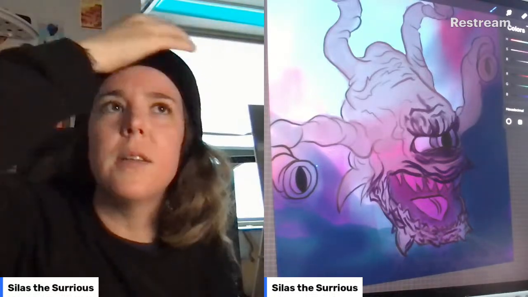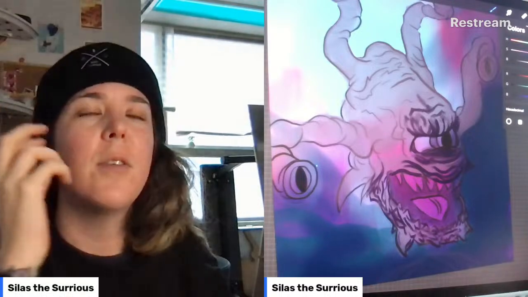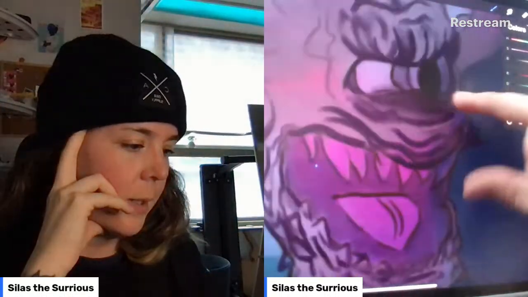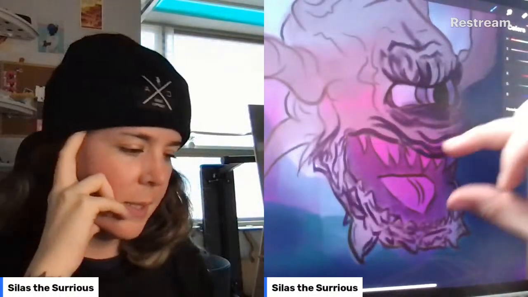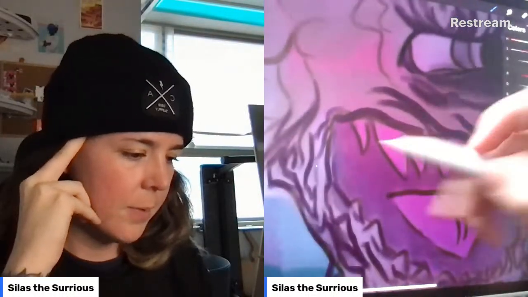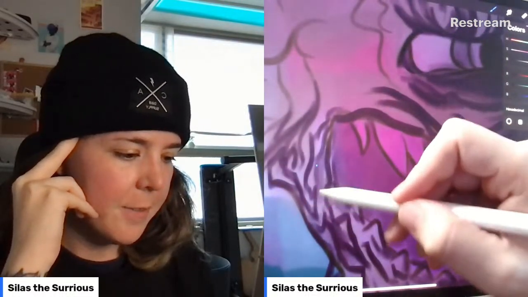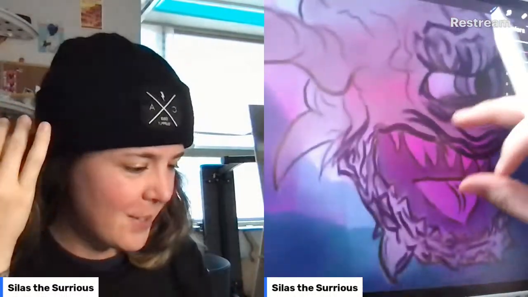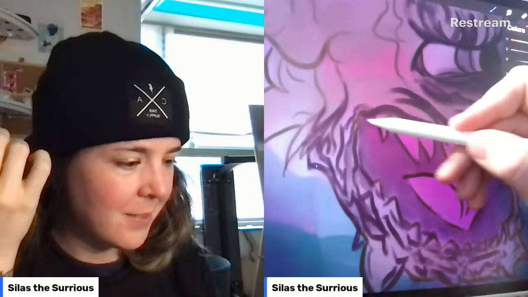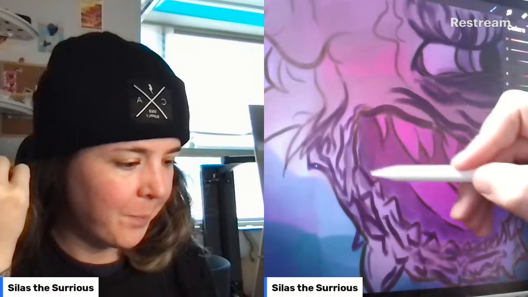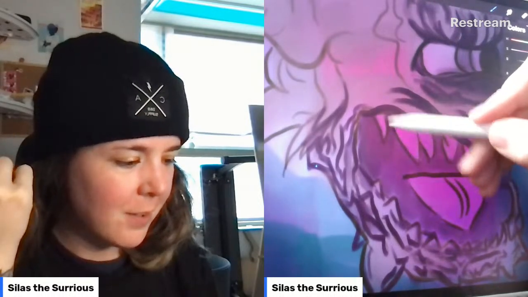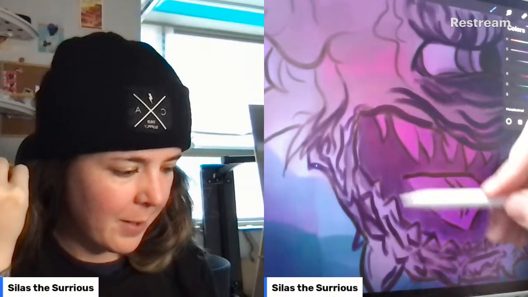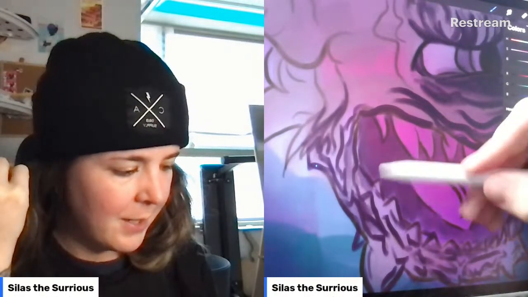Canvas is a very tactile surface. And for me, I think the hardest part about moving to digital painting was that I can't feel when something's happening. You know what I mean? The physical sensation is entirely different when it comes to digital painting. And I think for a lot of us as artists, that's something we really like. I can't speak for everybody, but it's definitely something I really liked.